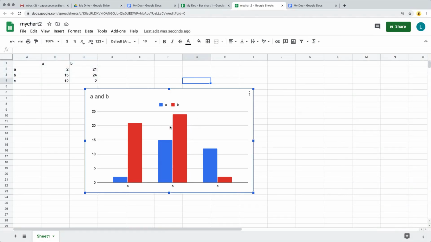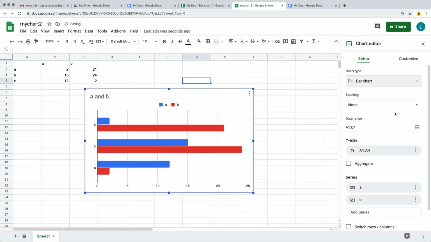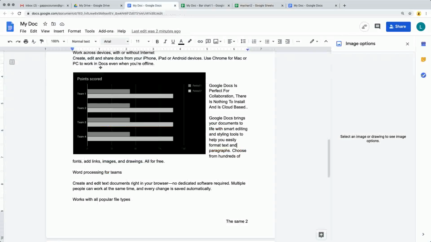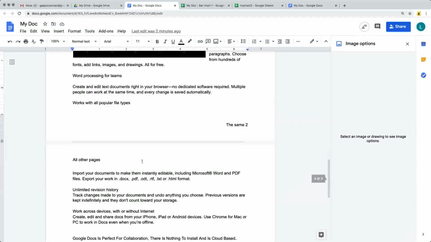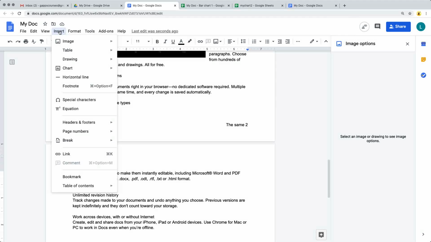And we can update the chart, what it looks like. So if this isn't exactly what I wanted, I can edit the chart. So I've got options here on how I might want the chart to look like. So if I want to turn it into a line chart, there's stacking options and so on. So now let's add that chart into the Google Doc. So we generate this chart in Sheets, and we can bring it into Docs, or we can generate it within Docs and bring it into Sheets and update it. So there's two different ways.